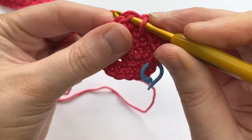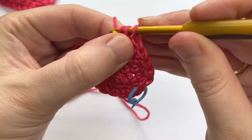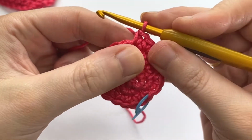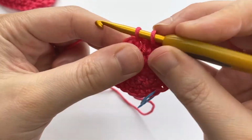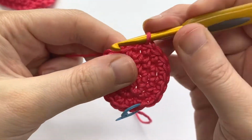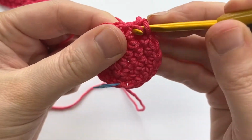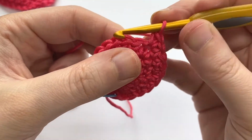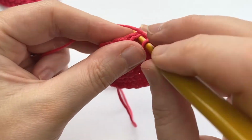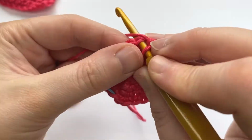Again, we've got an increase here, 1, 2, and then we're going to place a single crochet here and a single crochet here. So continue all the way around. There we go. So we place 2 into the next one, and then we've got 2 on their own. And use a notebook by all means, write down so you know which round you're on.